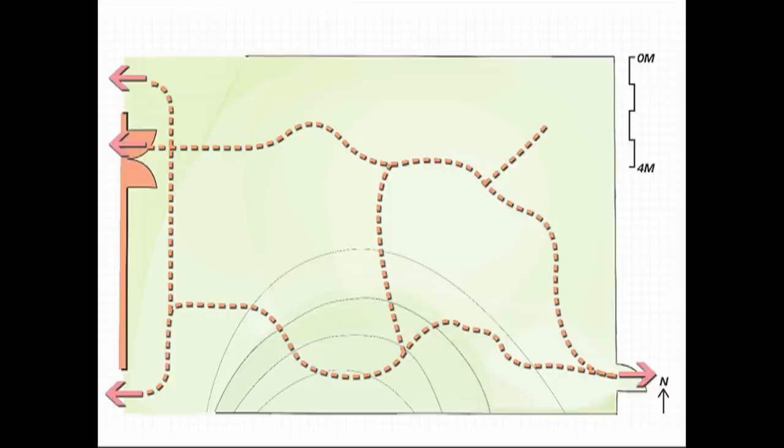The paths lead up the steep hill, and logic tells us that this would be a good spot for a viewpoint, so I'm going to situate it here. I'm going to draw my lines of vision from this point to other parts of the site and do the same for a different viewpoint. Now we have our lines of vision and circulation mapped out, we can design the site around it. This means don't plant shrubs on a path and don't plant screening trees in a line of vision. Remember your functionality.